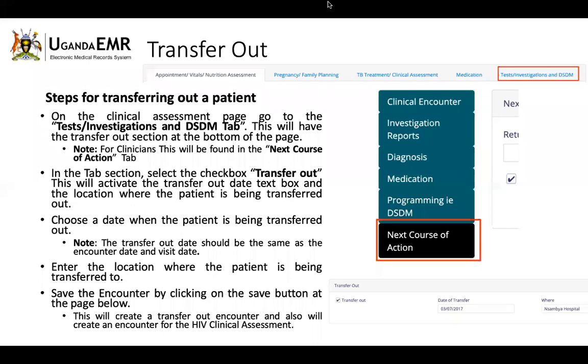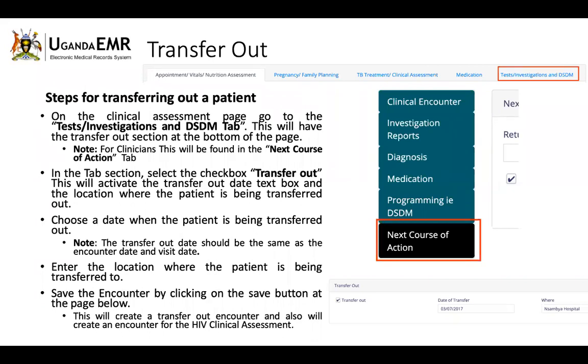It will warn you, especially when you do not have it, it will tell you that the transfer out date is not exactly the same as the encounter date. So then after you filled in all that, and you filled in all the rest of the information which you would like to do, all you have to do is save the encounter.